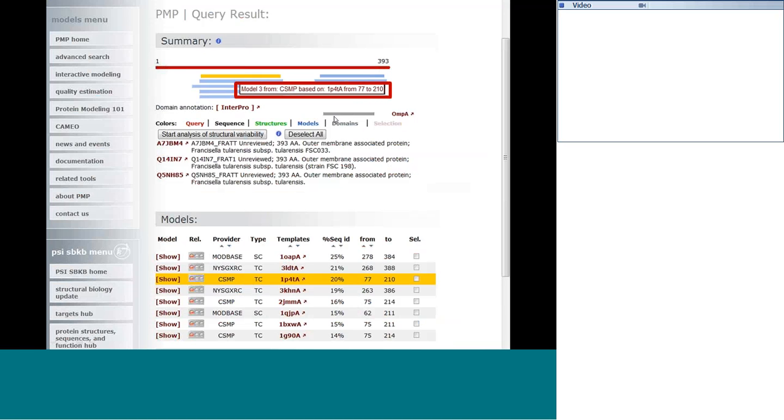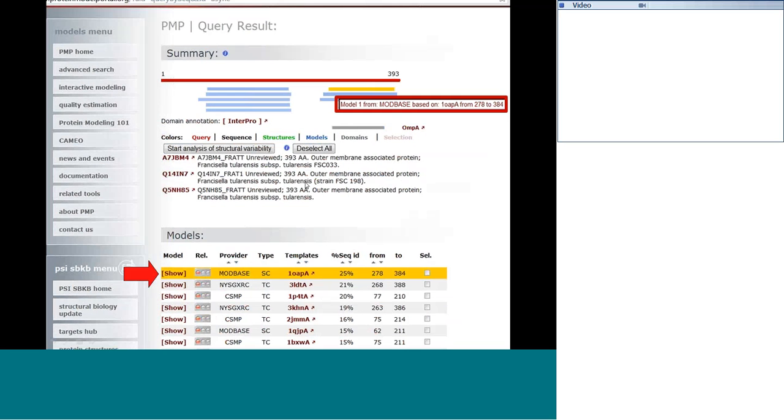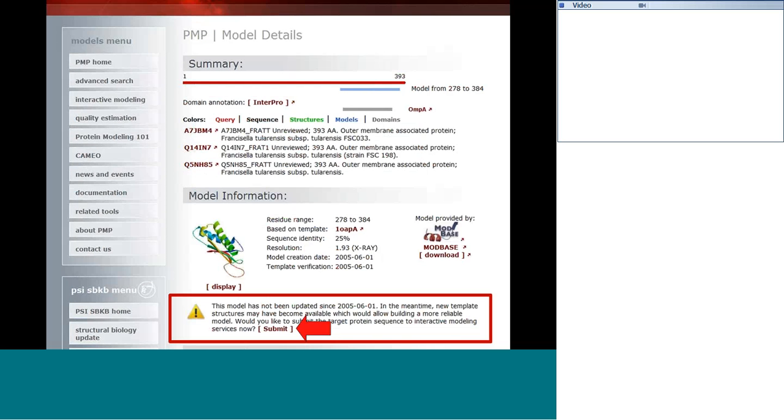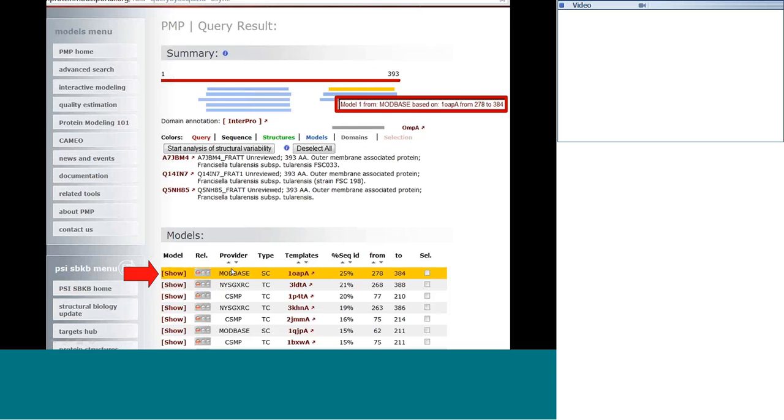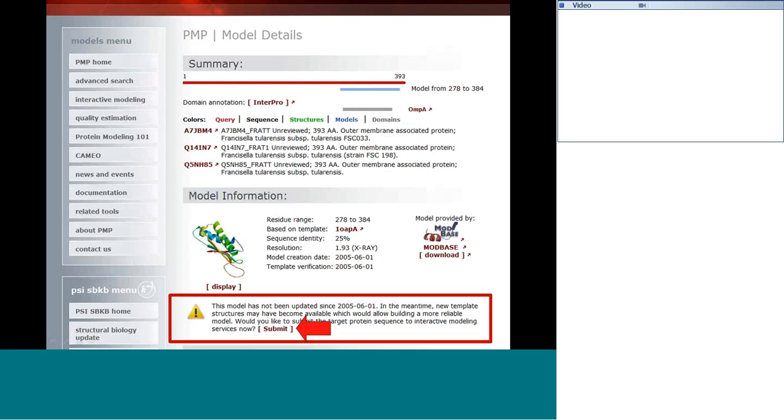And if you're not satisfied with that, you can proceed with showing the different models. You can look at the specific models by clicking on them and see, for example, that this model is very old; it was not updated since 2005. That means you can submit it for recalculation.